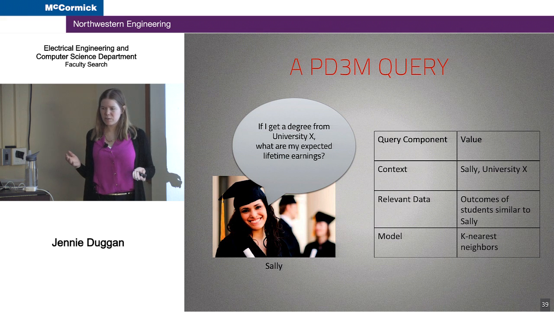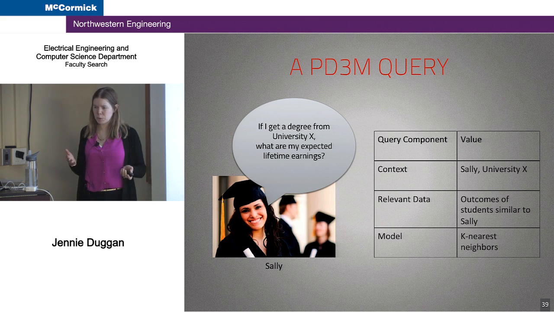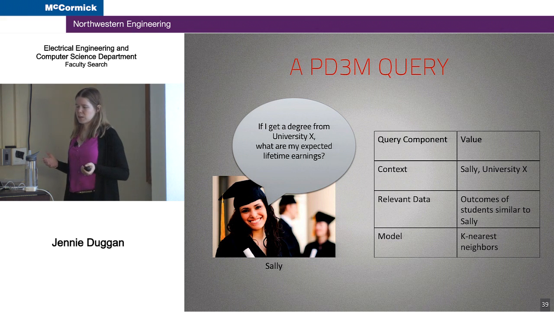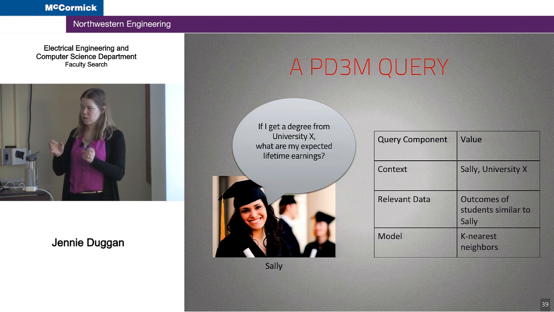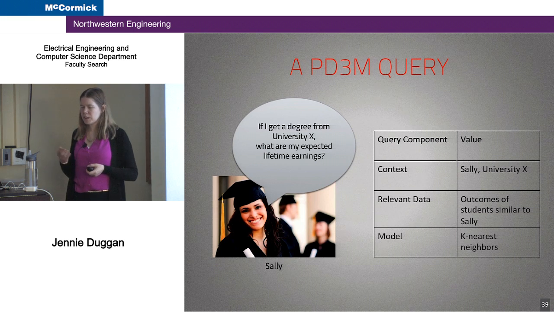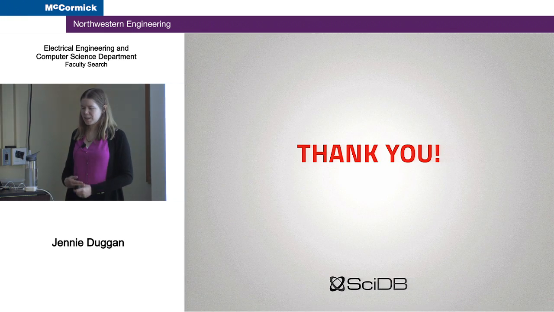And so she wants to find databases which might be on, for example, government websites, as well as private data stores which sell access to their data, such as InfoChimps or Data Market, to learn about the outcomes of students who are maybe close to her in her GPA or her class rank and SAT scores. And although she doesn't know much about modeling, the database might recommend that she uses a k-nearest neighbors approach, where she identifies students that share characteristics strongly with her and then extrapolates from their outcomes. So you can imagine generalizing this to financial decisions, to choices about where to live and how to spend your time, and so on. So with that, I thank you.